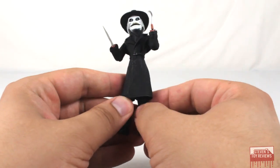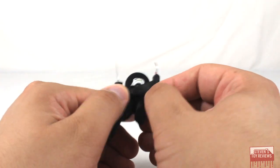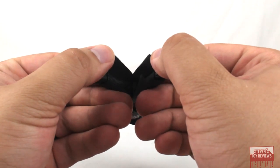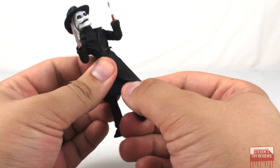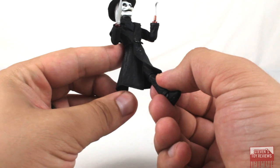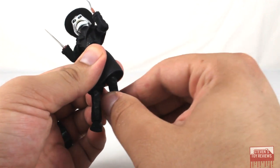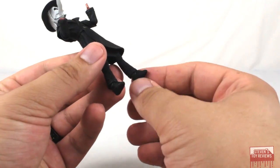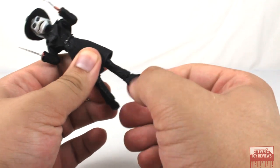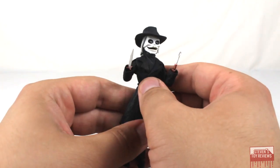We do have a bit of a trench coat going on here, so leg movement is going to use the new-style ball joint that NECA is using. We do get a little bit of swiveling — you can go about that far forward and back. Then we do have single-hinged knees that also rotate, which is very cool. For the feet, it doesn't really stand too well, but for the ankles we do have swivel and hinge movement, so we get a little bit of ankle rocker. Good movement there — forward and back is okay.